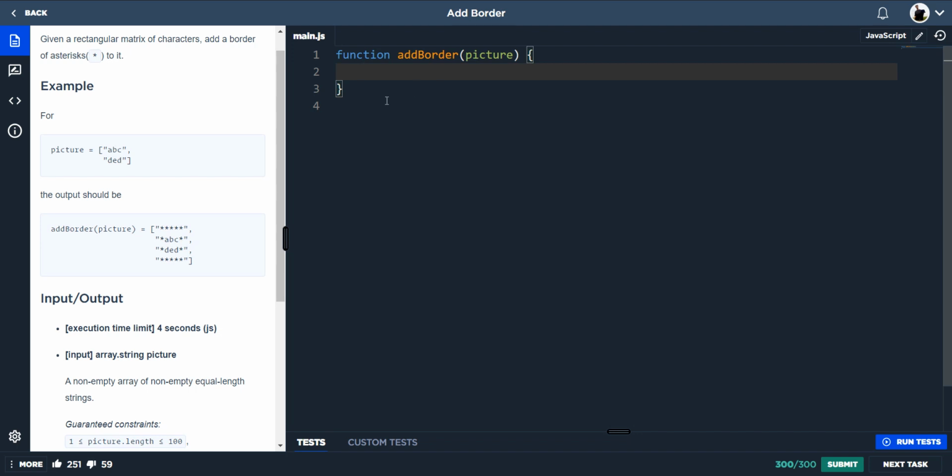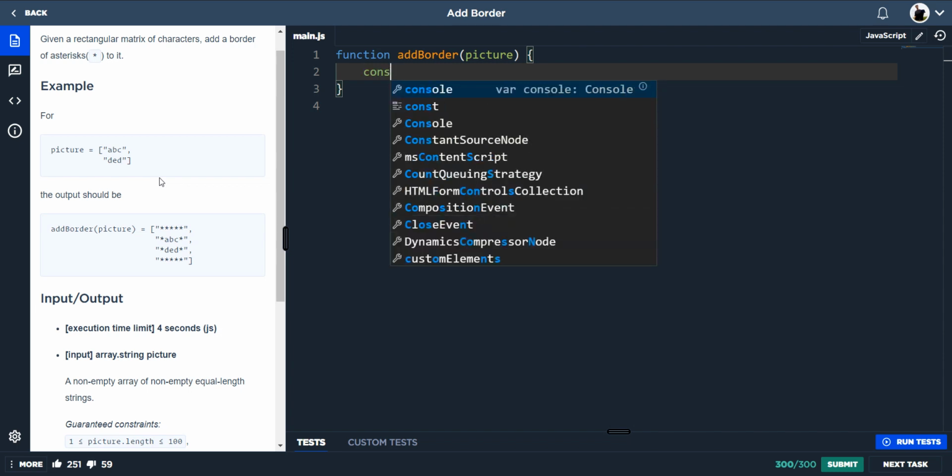So first thing which I would do is I would take each element of the picture array and add an asterisk to either side of that element. And we can do that with the map.